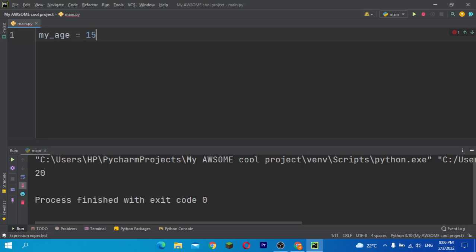So we'll type 15.5. Now notice that there's a point. So wait a minute, that's a float, right? Isn't that an integer, you might say? No, an integer cannot carry the age.